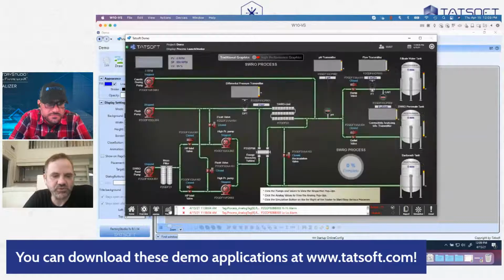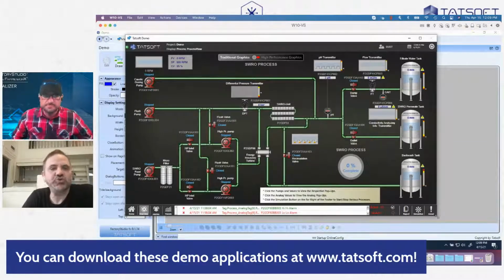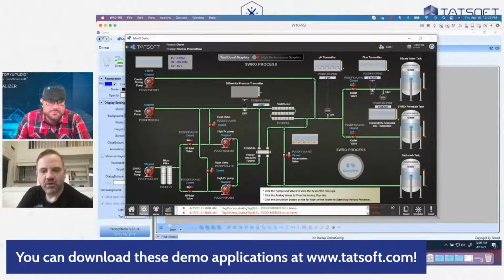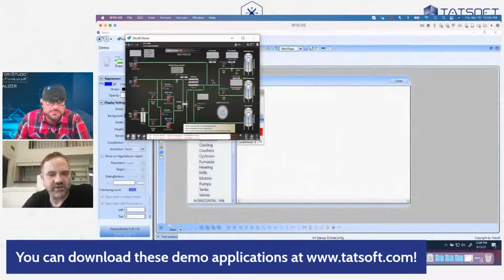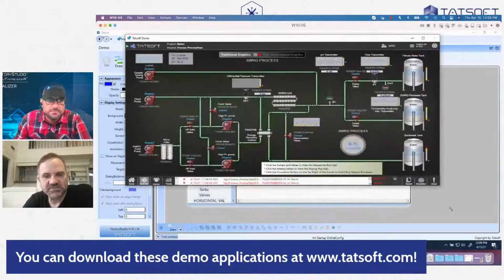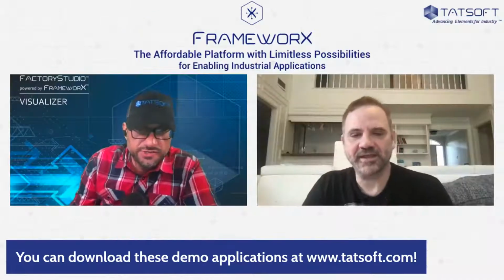Exactly. And one thing that's quite useful to the users to see, here I'm not running 2 or 3 Factory Studio projects. I'm only running one application that we did a merge of some demos that we had. And this same application is able to change the behavior on the fly, depending on what kind of data we are showing. So for instance, this process diagram, you see that when you resize, it will resize proportionally.